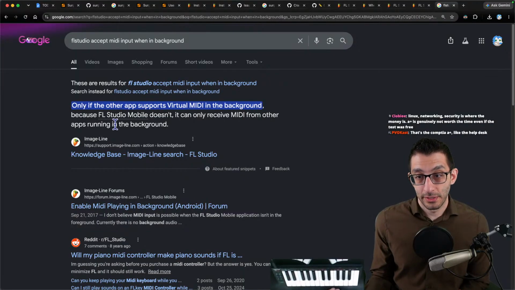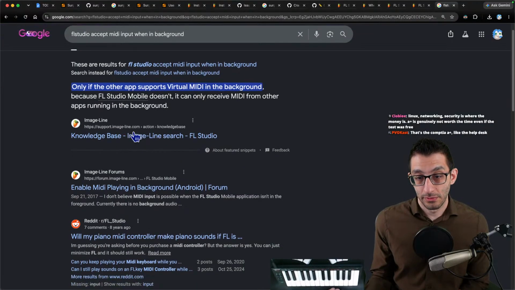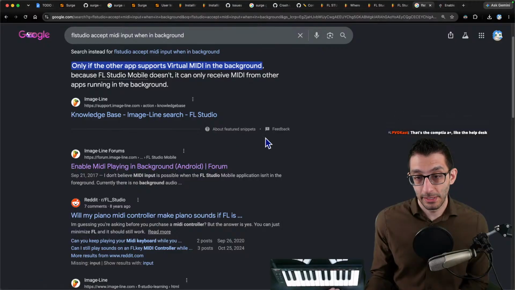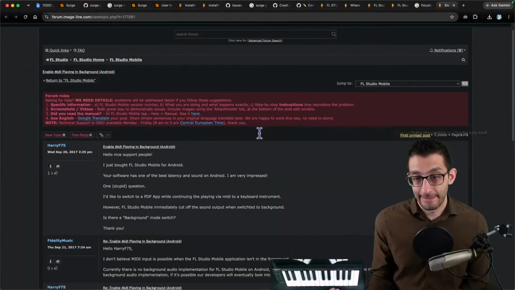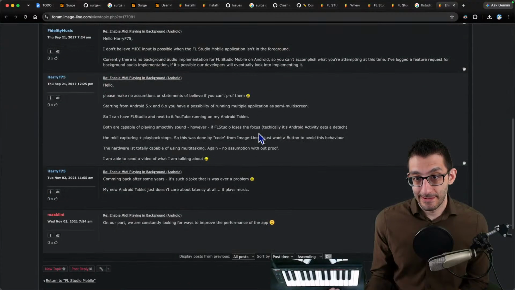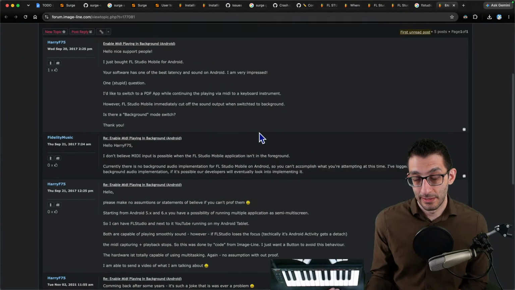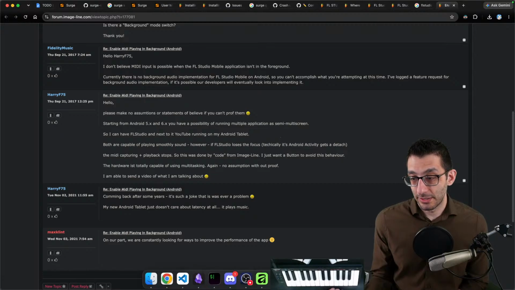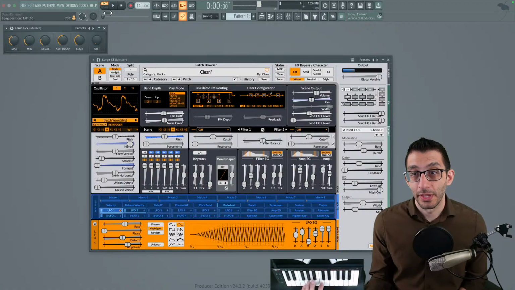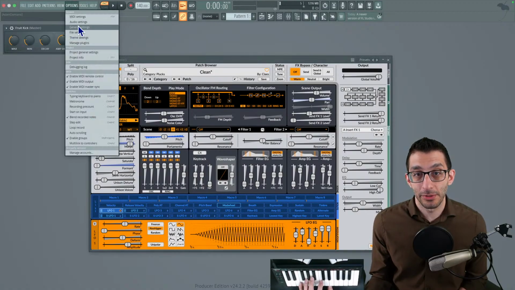All right, so how do we do this? Enable MIDI playing in background. I mean, this is all Android stuff. I don't think I ever had to enable something for this.